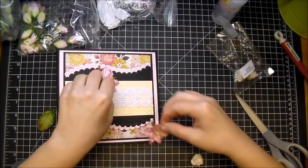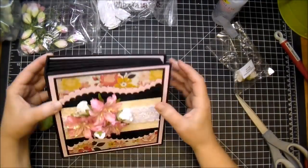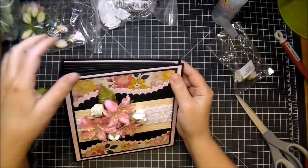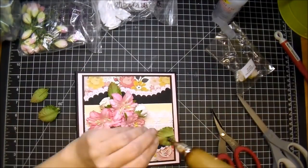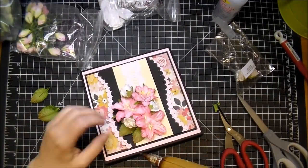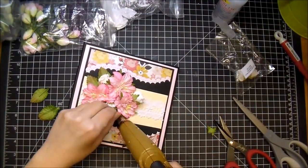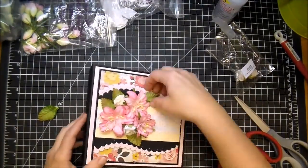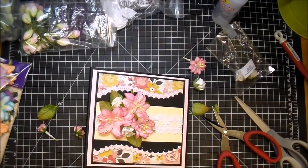And I'm just kind of playing around with how I want to place these down. That third one you saw me, the third pink flower, I ended up ripping that one up because I just didn't like the size. I wanted something a little bit different. It was too pink right there for me, which you'll see in just a moment. So I'm just kind of tucking in the rose leaves. These, I believe, are the 40 millimeter. They come in different sizes. And if you're looking for a less green leaf, you can always tone them down with a little bit of ink. But I really wanted that green to stand out here.